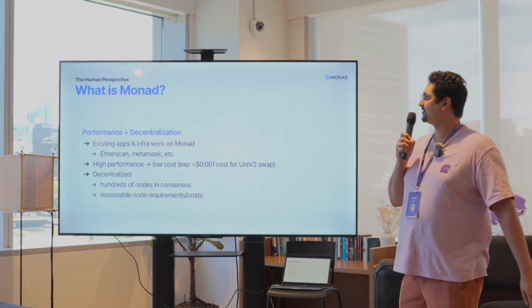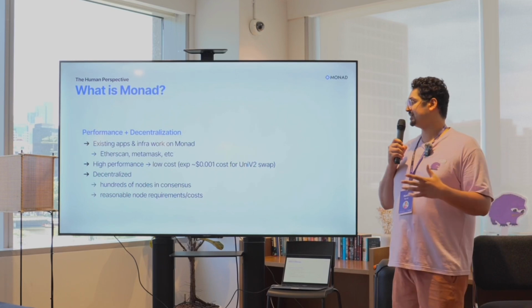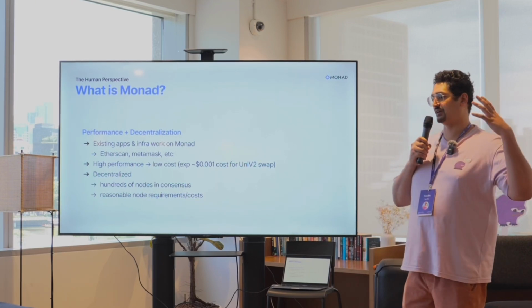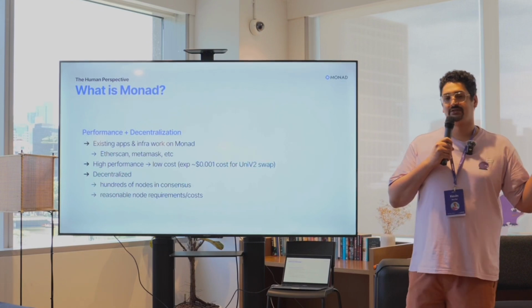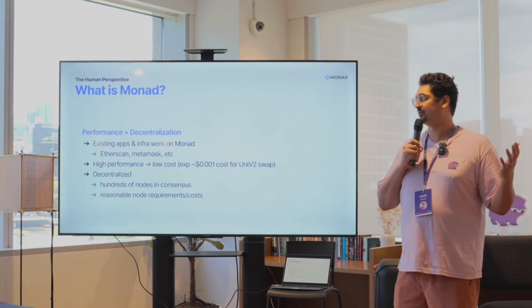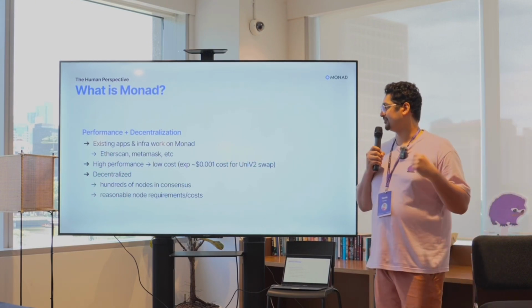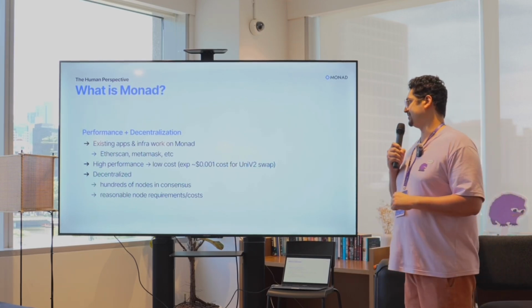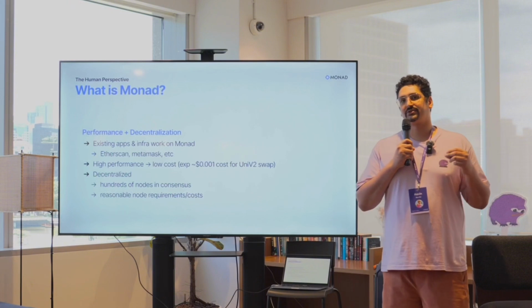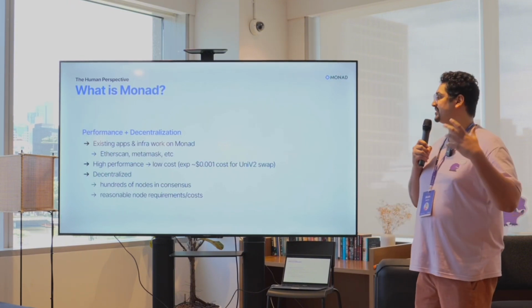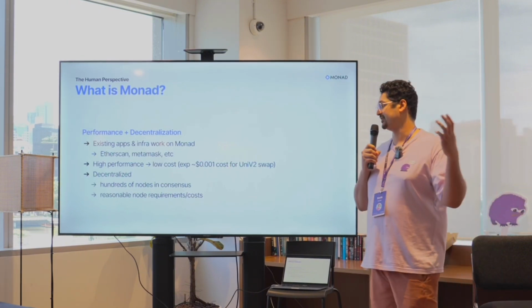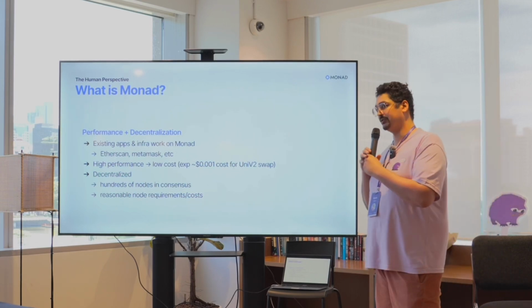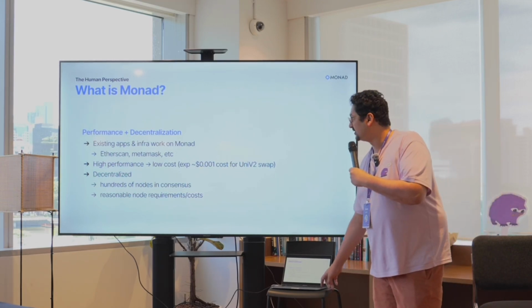So from the human perspective, really what it is, is a place where Ethereum apps can find a home and realize that vision of the world computer. It's a high performance, low cost system, hundredths of a cent for a Uniswap v2 transaction, and we're trying to stay true to decentralization, so that means hundreds of nodes participating in consensus around the globe, while maintaining reasonable hardware requirements. And we'll go through how that's possible here in a second.